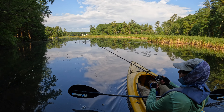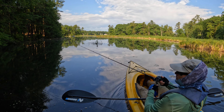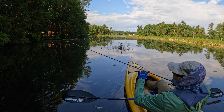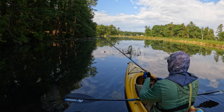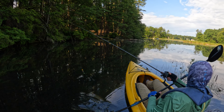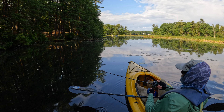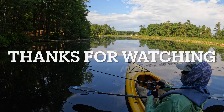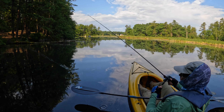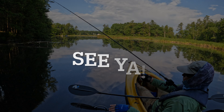All right, I had a good morning fishing out here trying to employ some strategies to deal with pressured fish. We fished offshore, we fished some bait, we went right to left instead of left to right — pretty much just doing something different than everybody else was doing. I got that one nice fish and a couple little fish. All in all a pretty decent morning — I was happy with it. I was happy with that one big fish; the others were kind of a bonus. Thank you all for watching. I'll list all the gear in the video description so you can duplicate what I was doing here today and hopefully have some good success on your home waters, wherever they might be. I'll catch you on the next one.